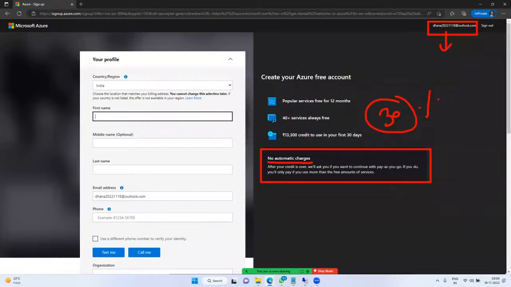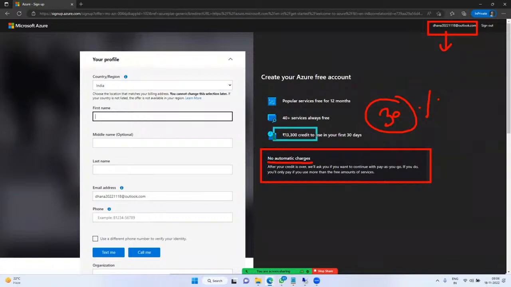Some people have a doubt that if we pass credit card details, maybe Microsoft will debit the amount after the free trial is over. Please erase all these thoughts from your mind. After 30 days, your account cannot be managed, and you cannot create services as well. Automatically your account will be deactivated.